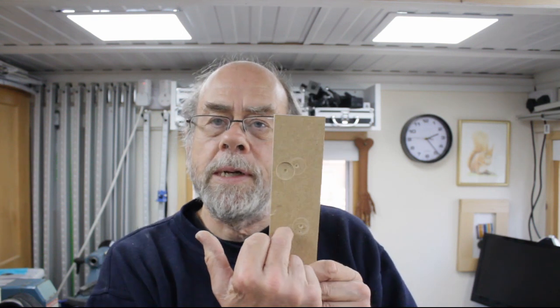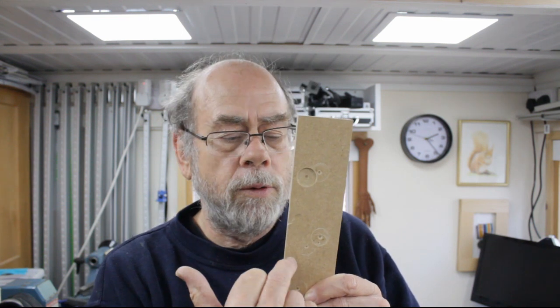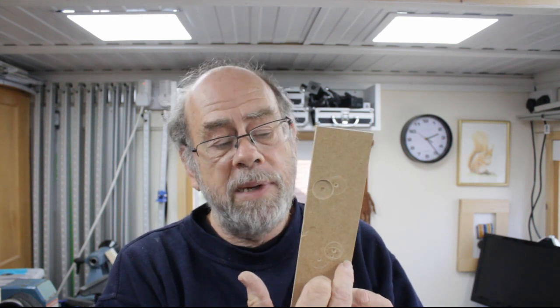Now, I've got a few things on the go at the moment, and in two or three of them I need to router some grooves in timber at regular intervals. Some of them are straightforward enough, just like a shelf that I'll want to do a groove across to take a 6mm ply or something, and then do another one 20mm away and another one 20mm away and so on. There's also one I want to do diagonally at about, I don't know, probably 30-60 degrees, again at regular spacings.